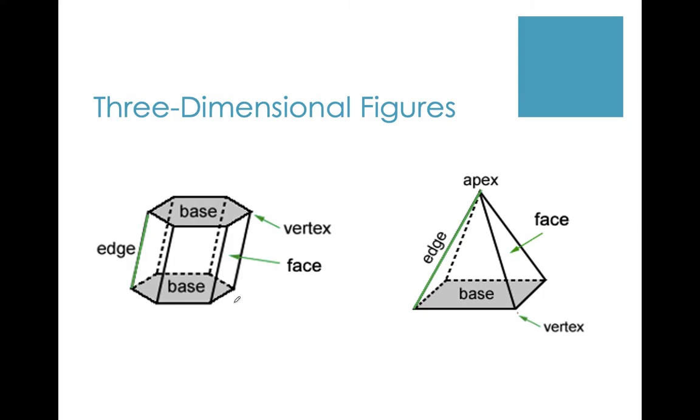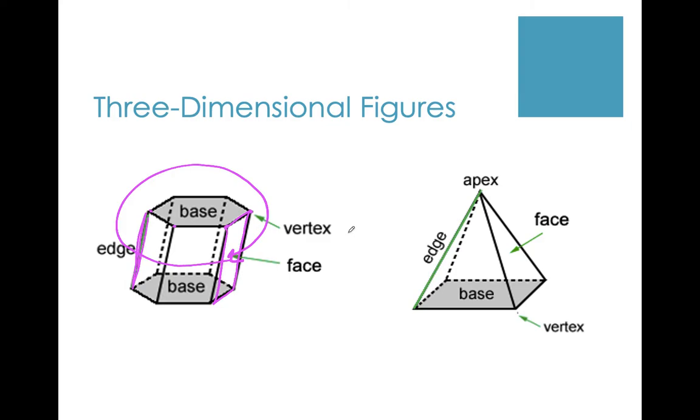When you are talking about a three-dimensional figure, naming it and finding volume and surface area, which we will be doing in the next few days, it is very important that you know which parts of the figure are which. If you look at this prism on the left, you'll see that this is a hexagon. That is called the base of the figure, and there is another base up at the top. The vertex is going to be the corner, any corner of the prism. An edge is going to be just like that, and then a face is going to be this rectangular side here. And there are going to be faces all around the prism.